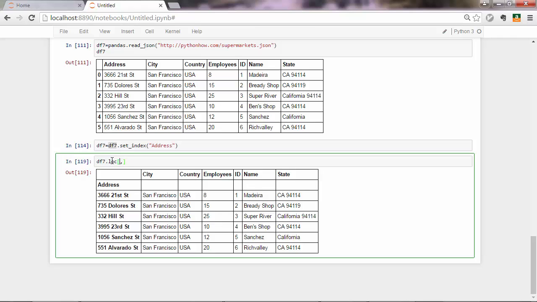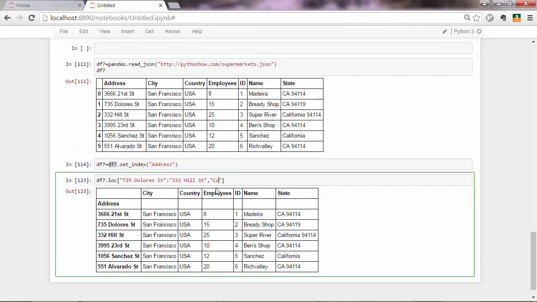The first element could be a range of the index column. So we're talking about labels, about strings, so you'll have to pass 735 Dolores ST, and then a range with a colon there, 332 Heal ST, and then from country to ID.